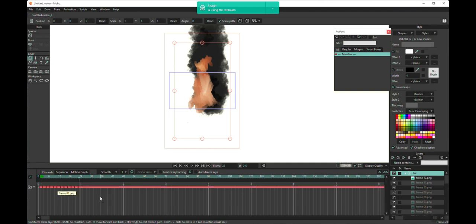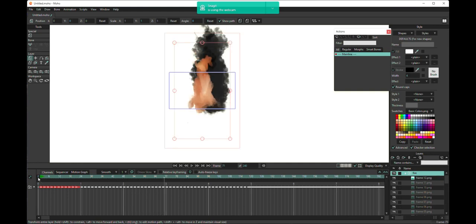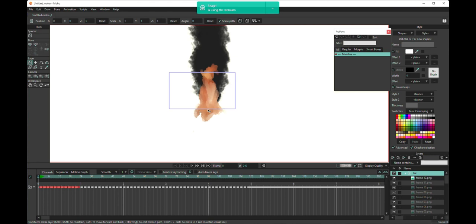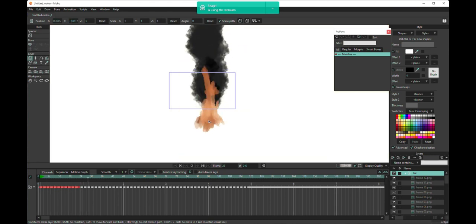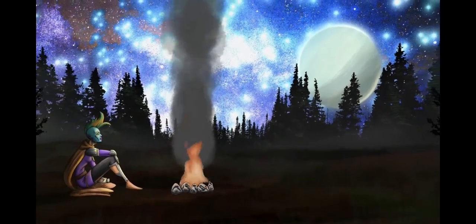And you can actually highlight these, Control C and Control V at the frame you want, and it'll just recycle through them. You can assign a smart bone to this, so that the smart bone does it automatically. This gives you more control over it. With the smart bone, you can't always guarantee that it's gonna select through them at the exact frames you need. But there we go, there's our fire animation. And when put into the scene, doesn't look half bad.